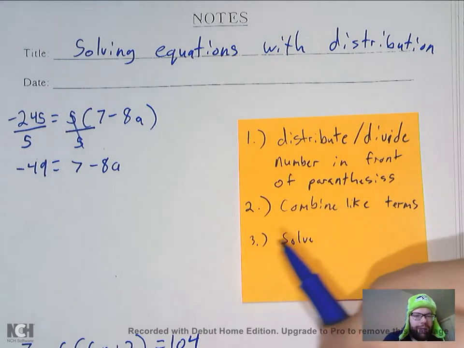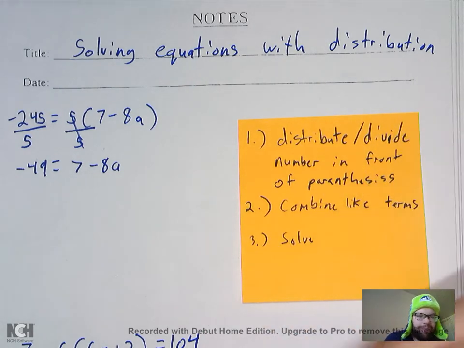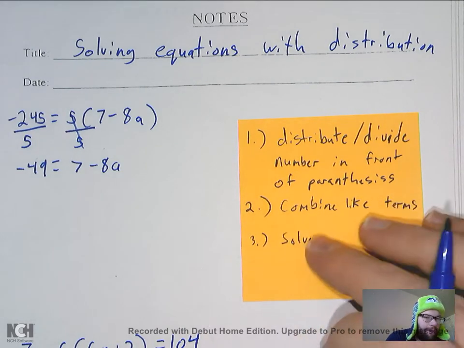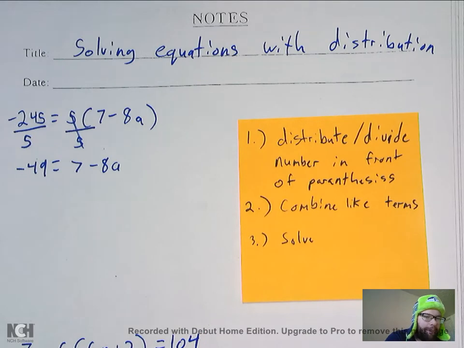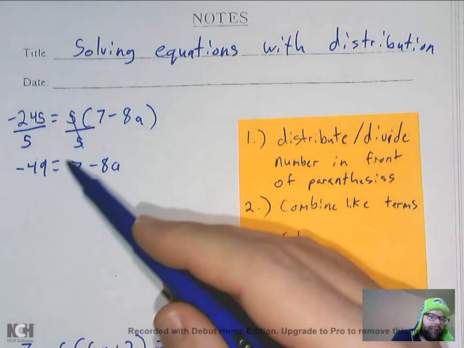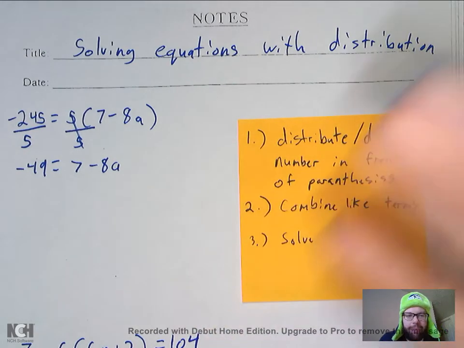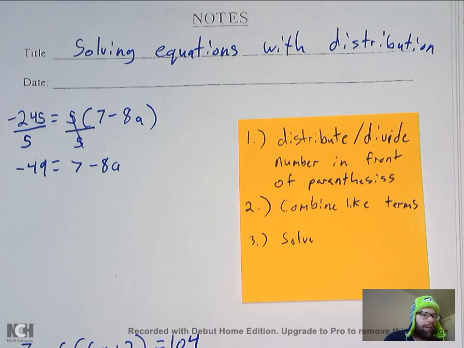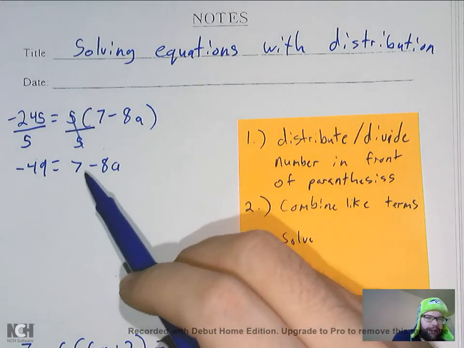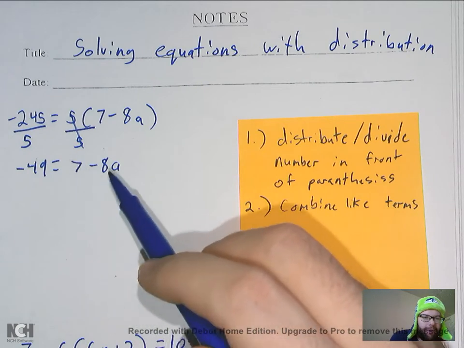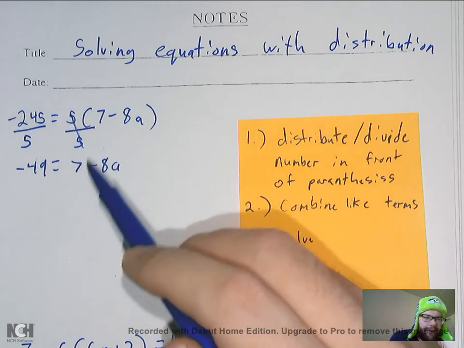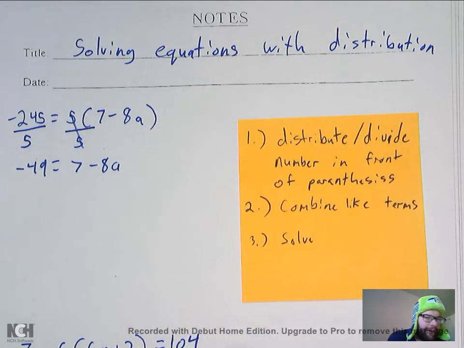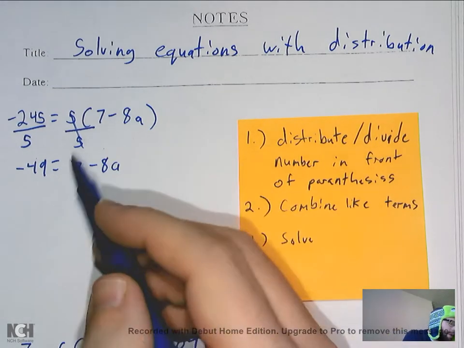Now the next step is we look to see if there are any like terms. If there are, we combine them. If there are not, then we move down here to solve. The reason I just have solve here is because at this point it should be a party problem. You should have an acquaintance and a best friend, or just one of them, but there shouldn't be more than 2 steps left after you've combined your like terms. So looking at our equation, the 7 would be the acquaintance, and negative 8 would be the best friend, because that's next to the host. So we'd want to get rid of this 7 first.